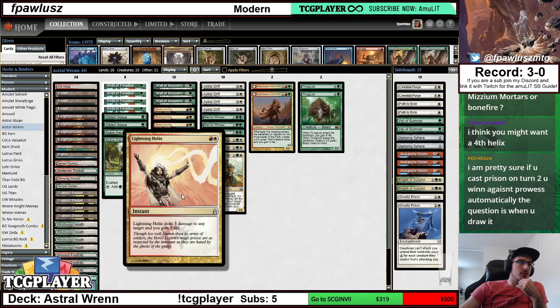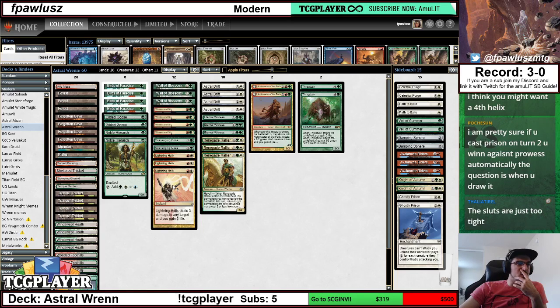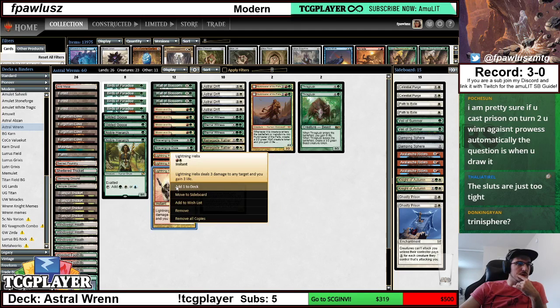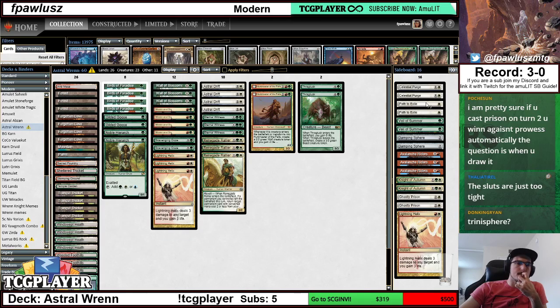Fourth Helix, yeah. Fourth Helix is one of the things that I considered, but again, Helix just doesn't do it. We drew a lot of Helixes, and it just wasn't enough, because you Helix something and then they just get it back. I mean, we can play the 4th copy, probably in the sideboard, not in the main deck.